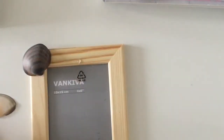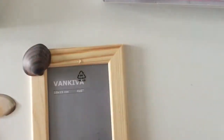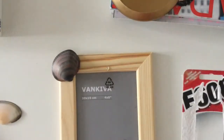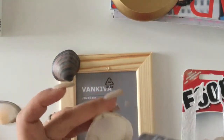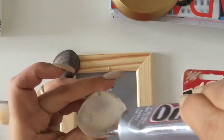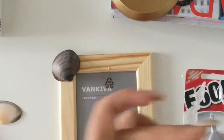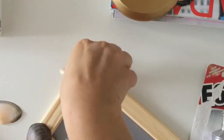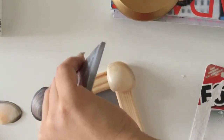We press each piece down a little, then take the other pieces and see how it's looking. I always try to put the biggest shells at the edges and corners, and the smaller ones in the middle. The much smaller ones go on top of the bigger ones — this looks much better. I continue making the frame and add a little glue everywhere on the sides so it holds more.